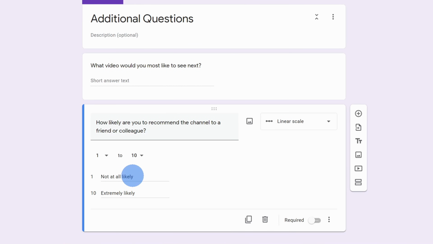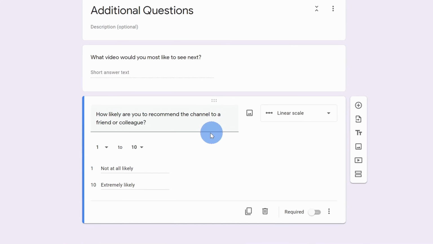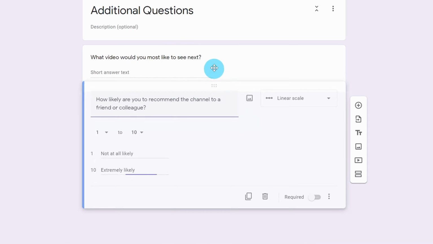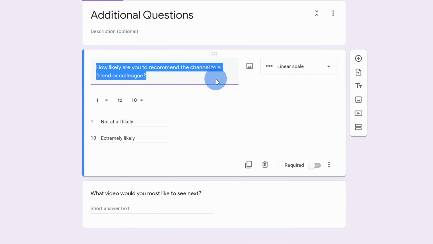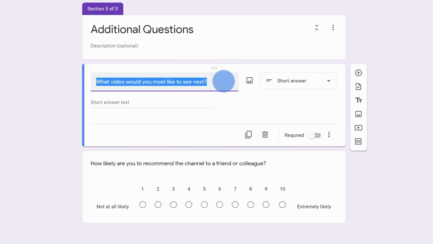Now, one of the really neat things is now that I've started adding more questions to this form, I can very easily move these different items around. Let's say that actually I want to start with this question in the additional questions section. I can click up here, and here I can move it up. Or maybe I wanted this other one before that, I could simply move that one up, so I can drag and drop the items all around my form to put it in the best position.